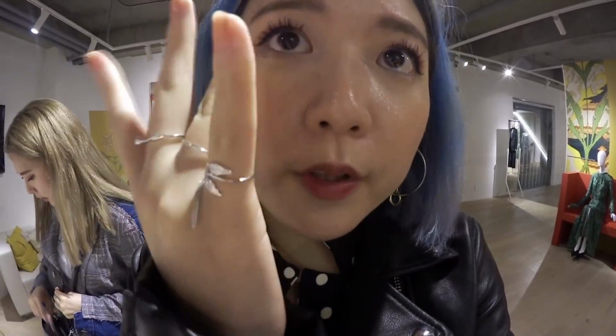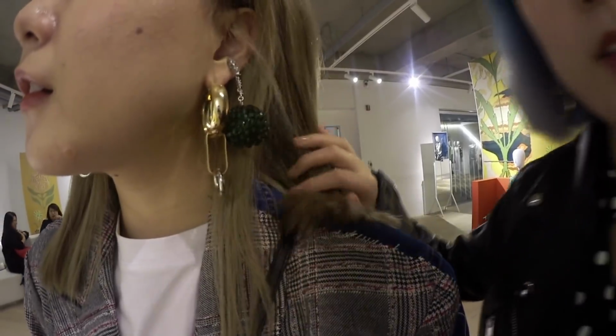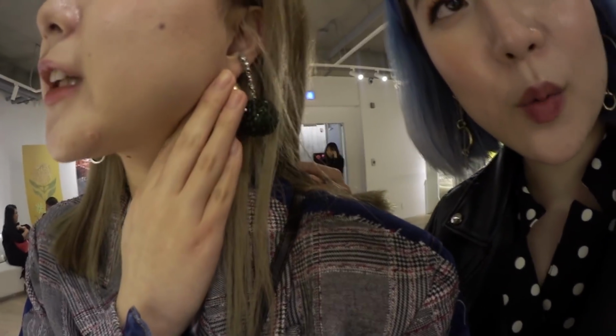This ring is so pretty, my god. These are all made of recycled silver. Wow, I didn't know they had that one. I love rings that are really thin. Kind of disco ball looking clip-on. Is it a clip-on? Yeah. You should take this off and do it. But still it's really pretty. You can just see like that. This is my pimple patch, so hey.